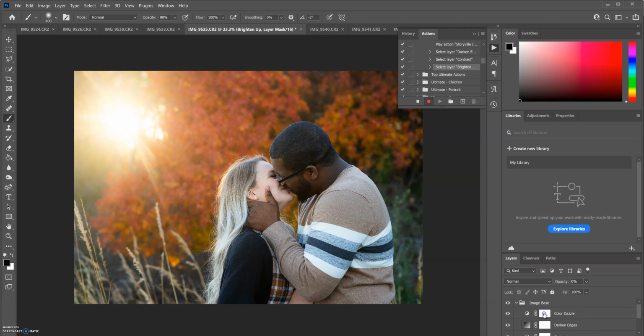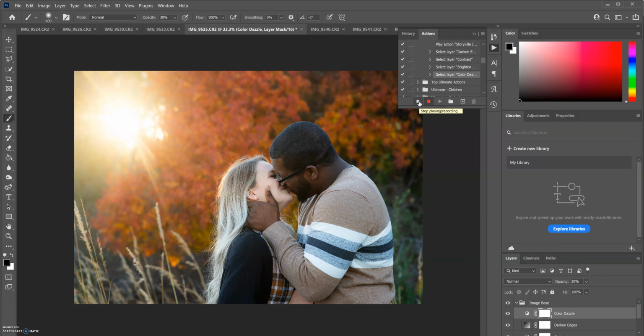Now, I personally like to modify Color Dazzle and paint it off people's faces, because a lot of times it makes their face a little red because I increased it. So I like to paint it off, brush it off people's faces. So I usually do that at 30% opacity up here, use a black brush and brush it off people's faces. But I don't want to do that while recording that action. I'm actually going to end my action right here. So all my images are going to have that opportunity for me to brush things off where I don't want them with this action. So I'm going to actually stop here.